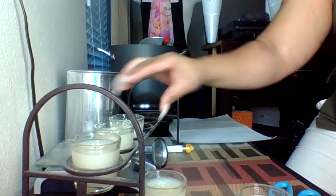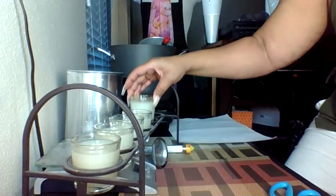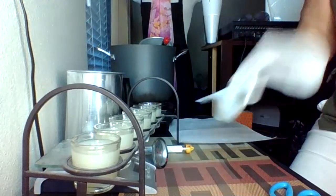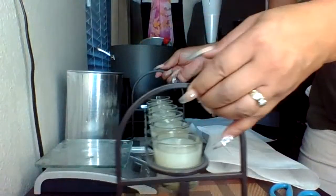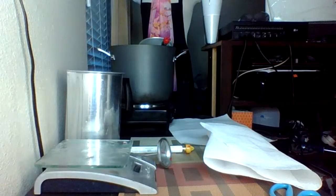I don't know if I want to paint this little rack or not. I'm not sure. If I do, it'll be black. So while these are setting, I'm just going to move them out the way because I need some room.